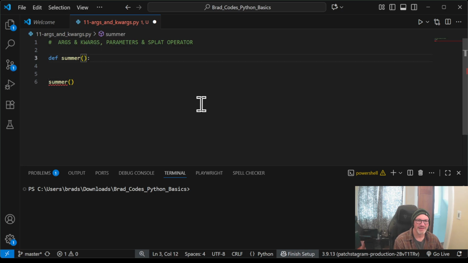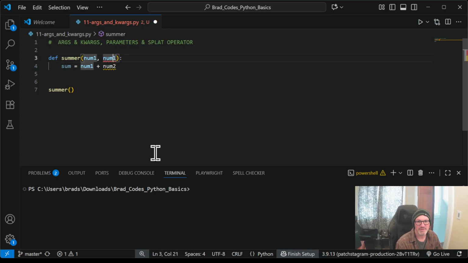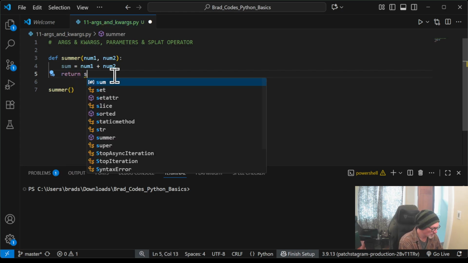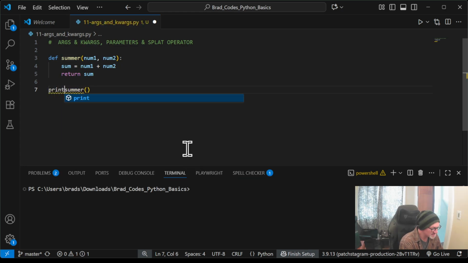Now, when it comes to arguments, we kind of have two broader types, and then we're going to get into more fine details. So we're going to write this function that's going to take in a couple numbers and just sum them. So let's start out with just num1 and num2. And what we can do is, and then we'll just, whoop, I can't call them both the same thing now, can I? We'll return our sum, and then we'll want to print it when we return it. So that's the start of our function.